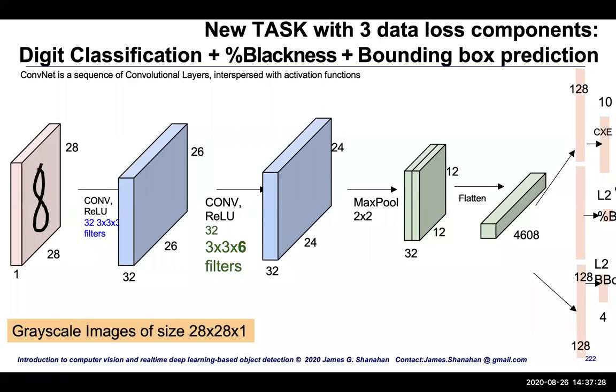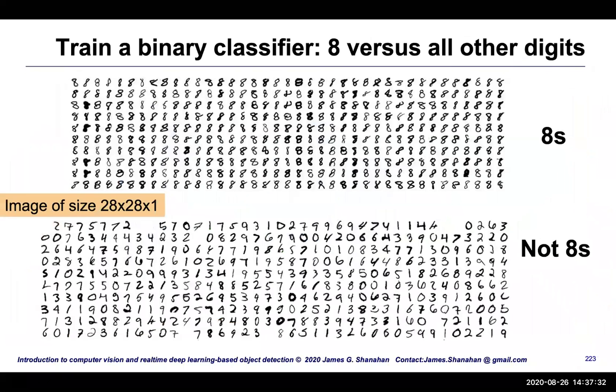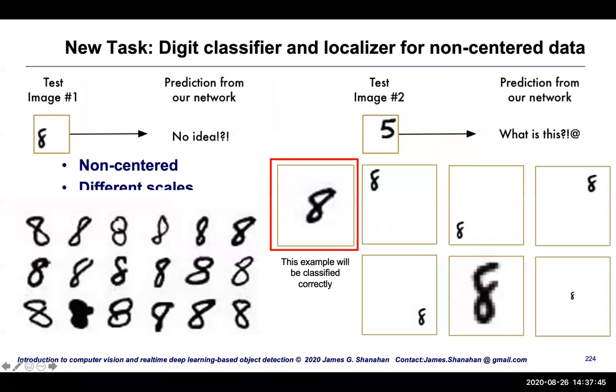And we could even add a third component here as well if you need it. Then we could just work on a simple problem where we say, let's look at the number 8 versus the rest of the digit world and just have a binary classifier and still do the same thing.